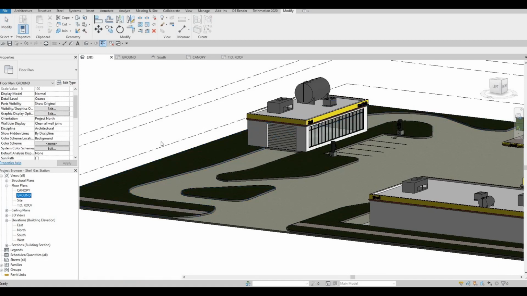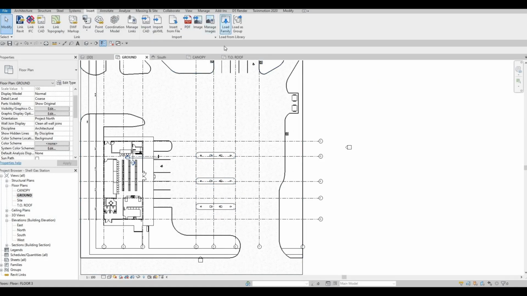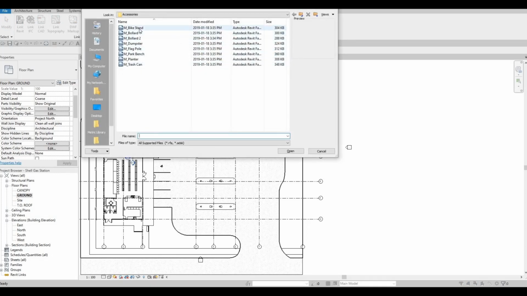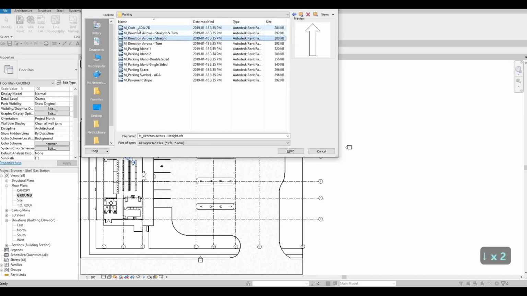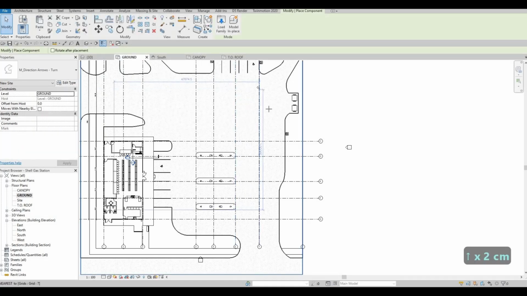I'm going to go to insert again, load family, and maybe there is some arrows. This is ADA. We could use this arrow. I want to try this one. CM.